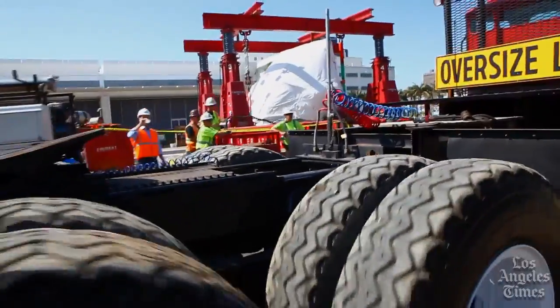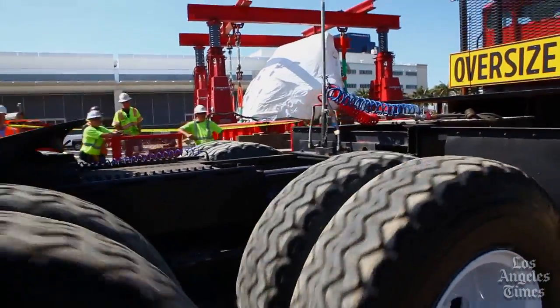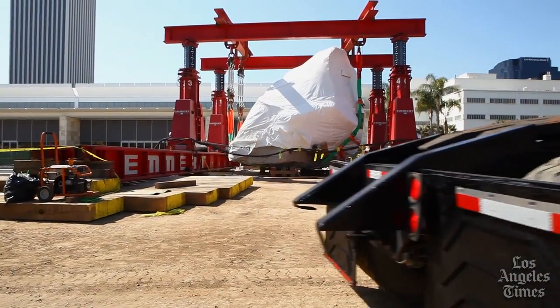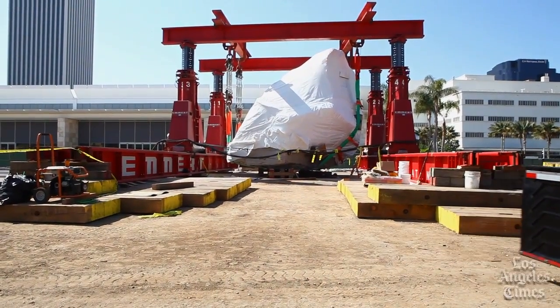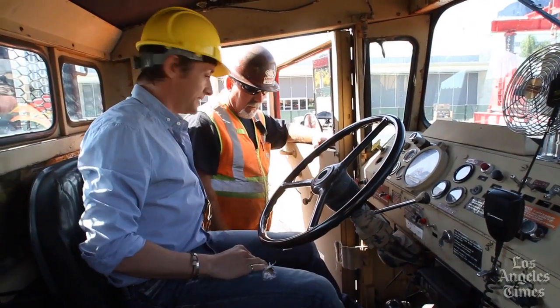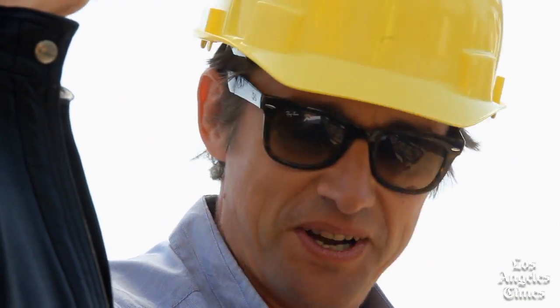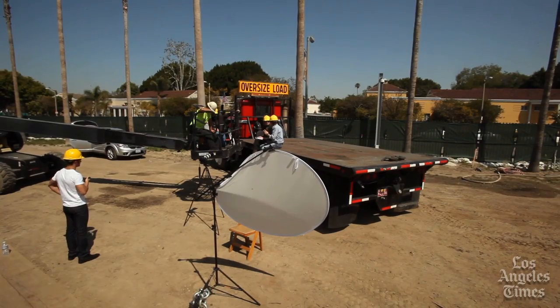So we asked Hammond to showcase some of his new skills, driving the 10-wheeler push truck that helped move a 340-ton boulder to the Los Angeles County Museum of Art. What is it about heavy-duty equipment that is so appealing? Well, I'm not going to pretend it isn't that it appeals to the little boy inside me. When I was a kid, my name in my family was Richard Get Away From the Edge. It's all one word.